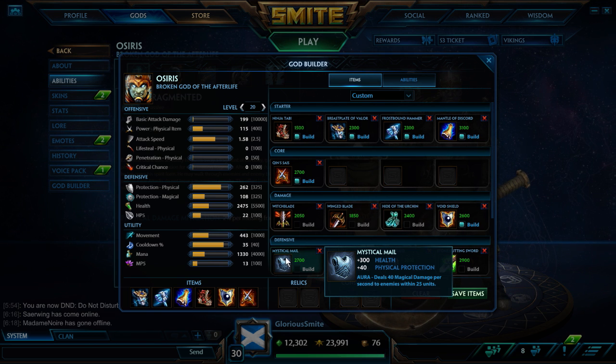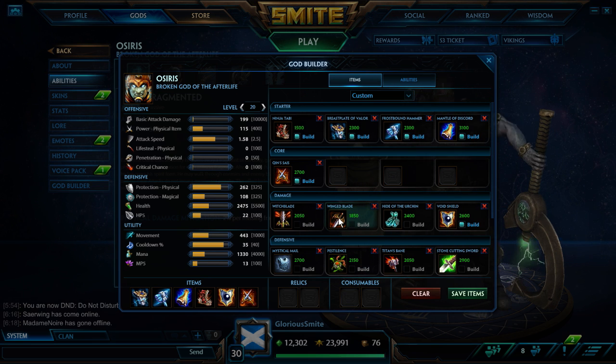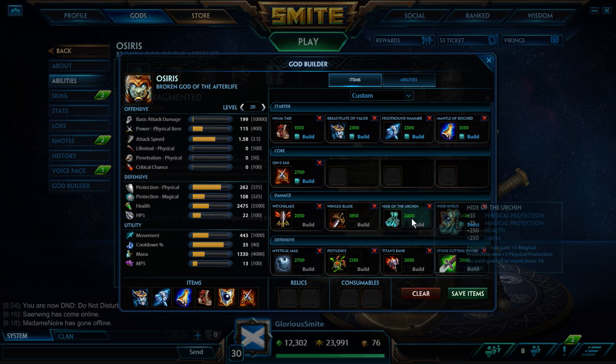Obviously with the Frostbound, the tech, oh shit, people panic. For the mages, for a lot of slows, if there's a lot of fizz. And Urchin if you just want a little bit of both. Or a lot of both, I should say. So, yeah. That's how I do Osiris.